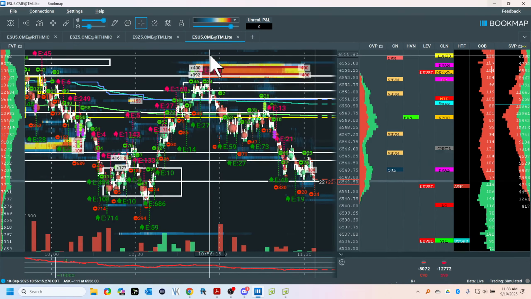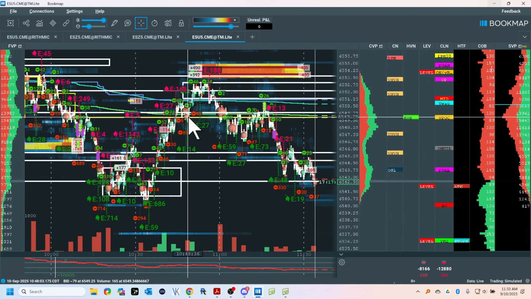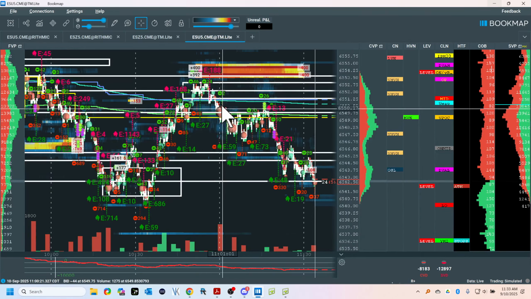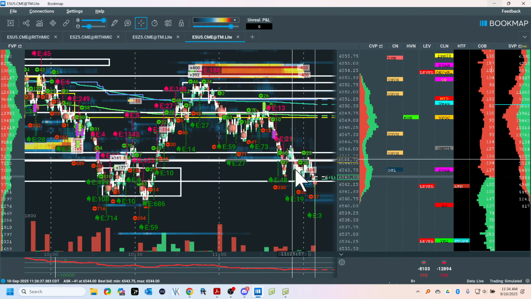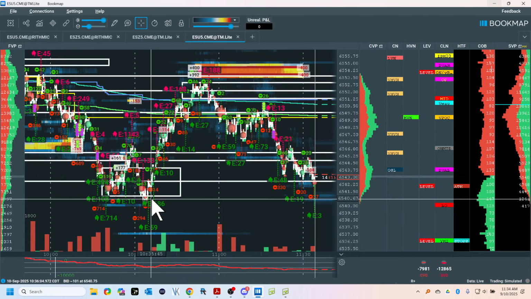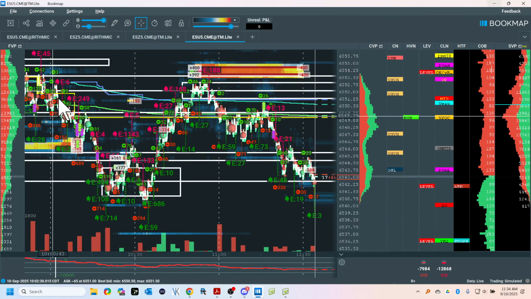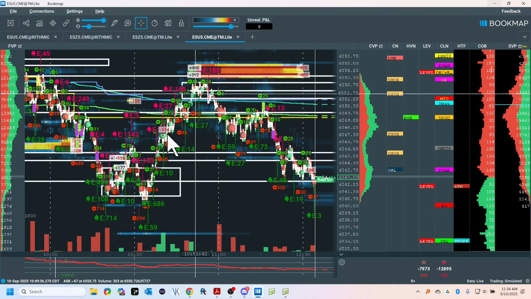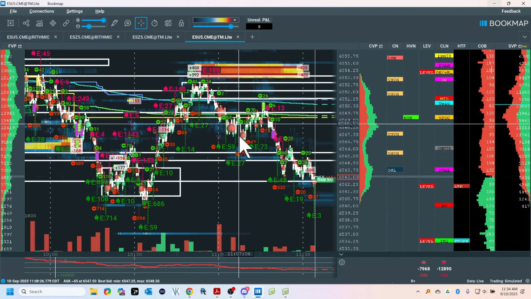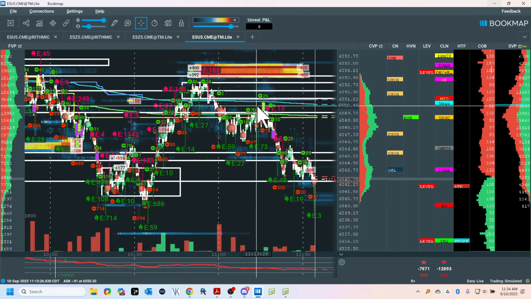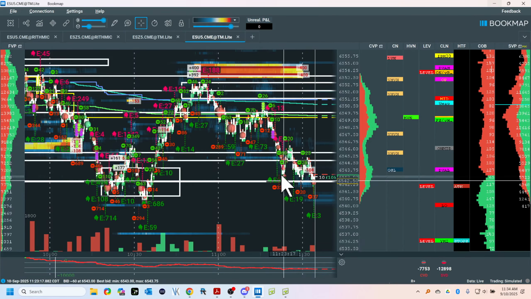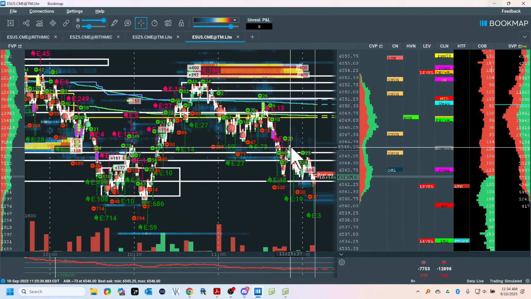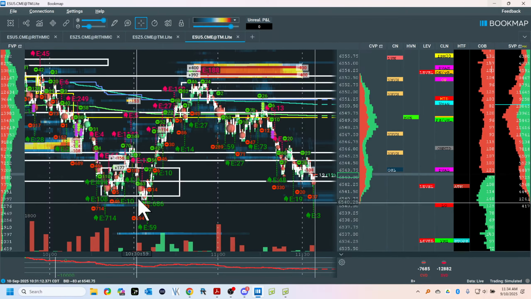So now, if you're managing this, you could be out there, and if you get a counter rotation and you get a sweep, you could be short here, your stop would be there or there, and now you're looking to take the stops out under here. So what we were doing is we went down to go up, market goes up to go down, market goes down to go up, that's there, then goes up to go down, market goes down, supported to go up, market goes up to go down. Where's the stops? Here.